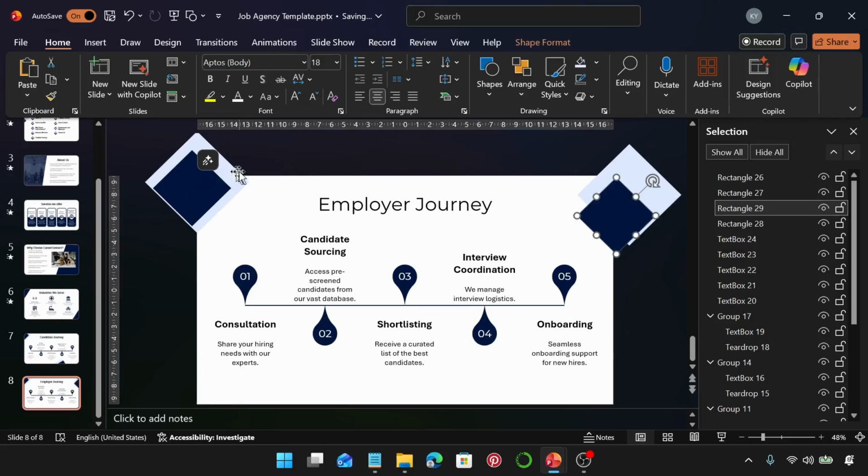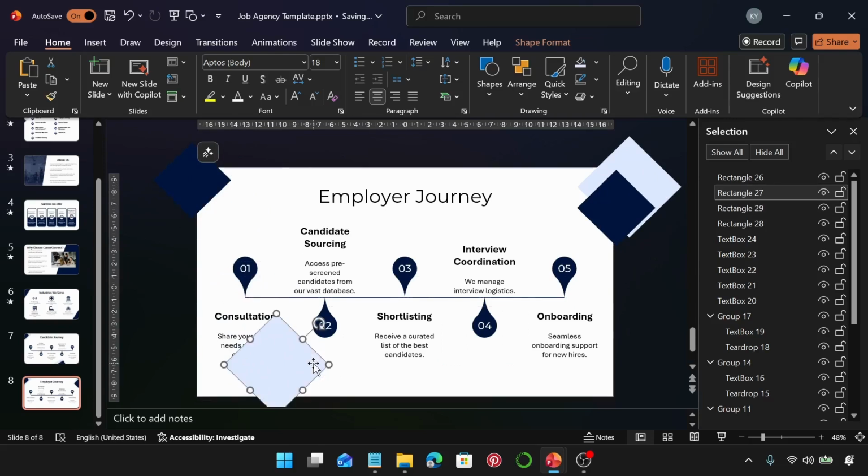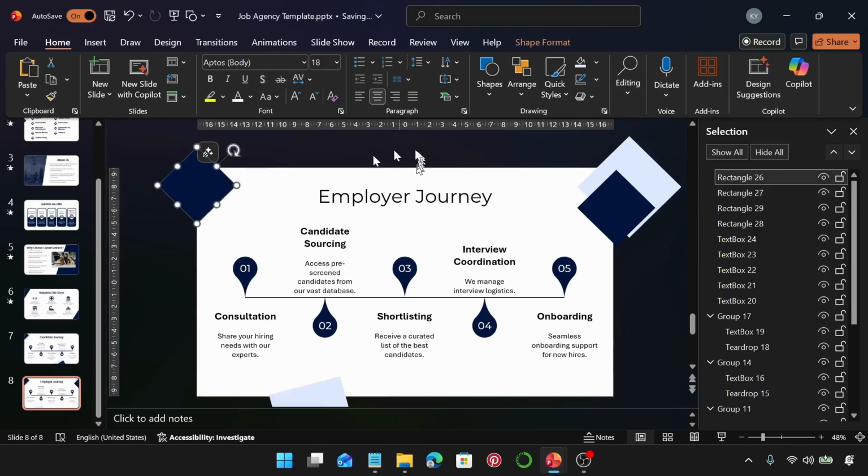I'm going to grab this one, maybe rotate it just a bit like this, and I'm going to place it around here. And this one, just bring it in a little bit. All right, that's what it is.